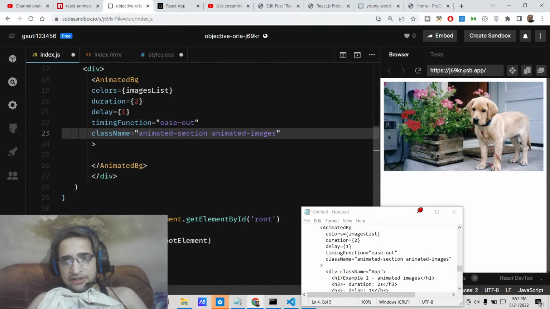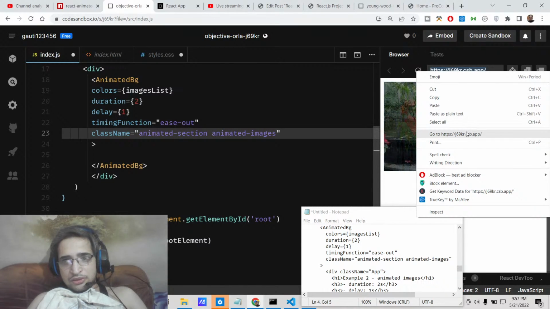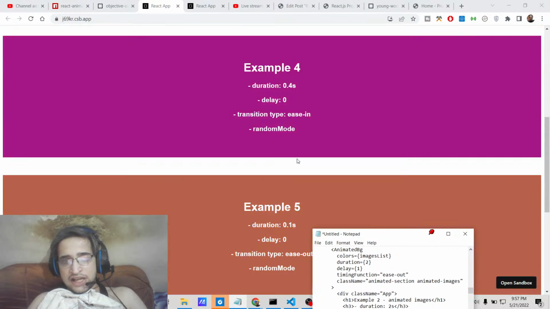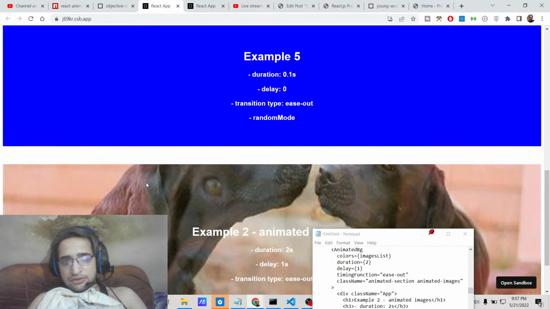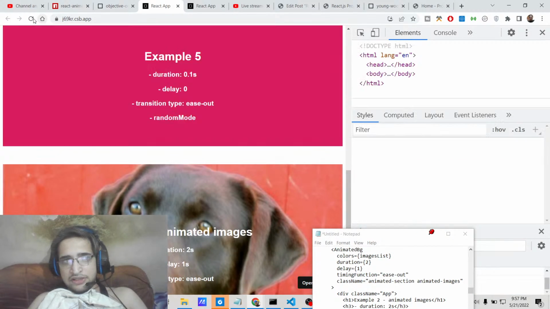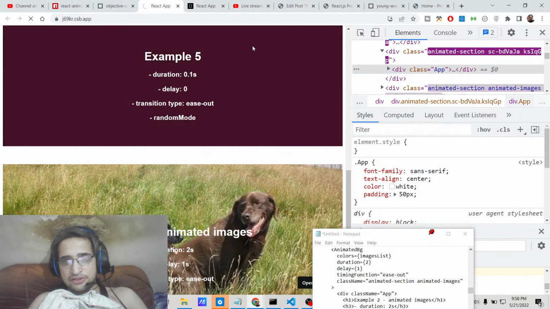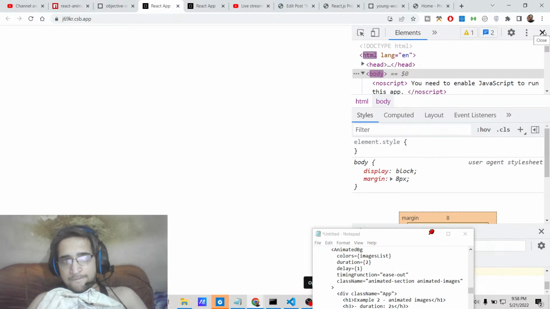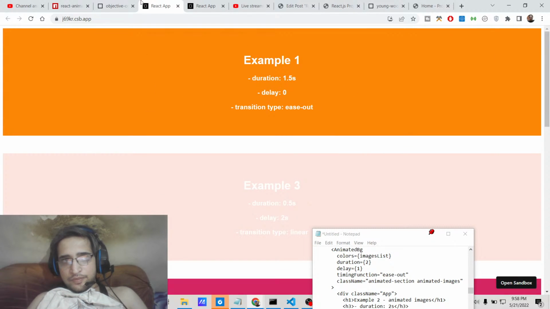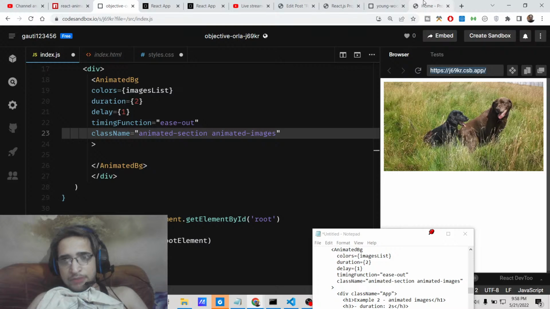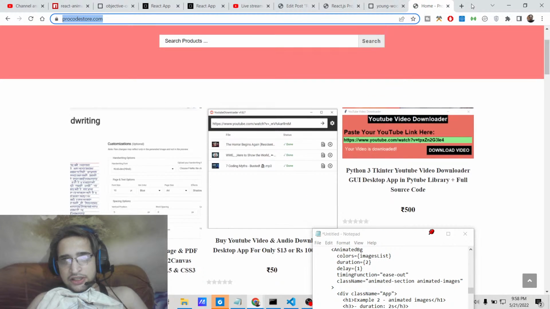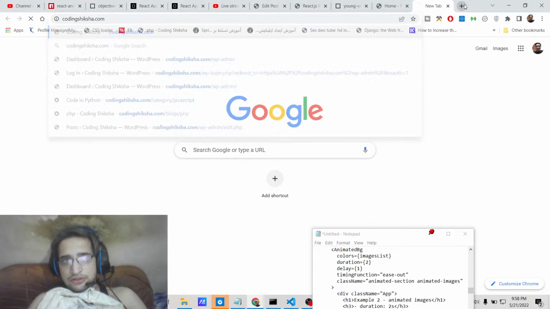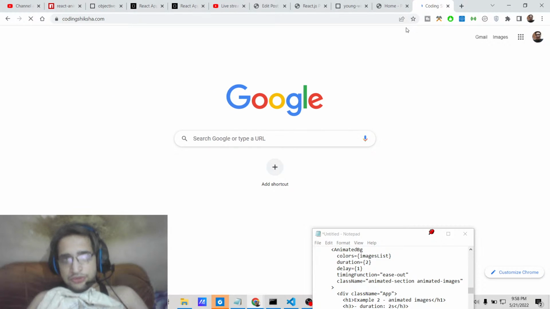So in this way, guys, you can build out animated backgrounds using images and colors inside the React.js application. So I have shown you a complete example. The source code will be there inside the video description. So make sure that you can pick out any images. I can also make use of some other image that is hosted on my website coding Shiksha.